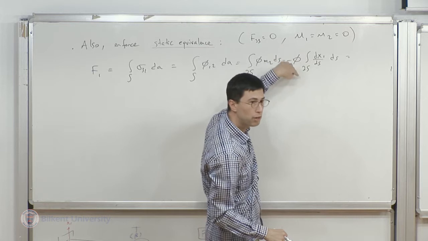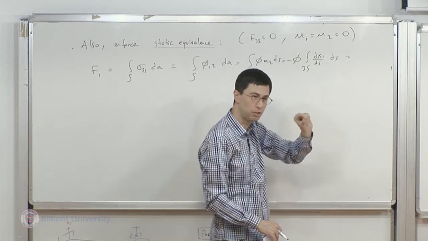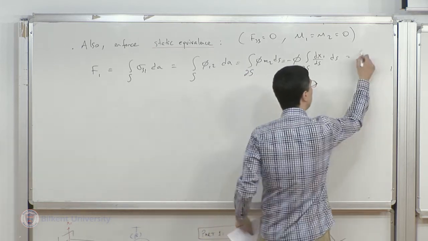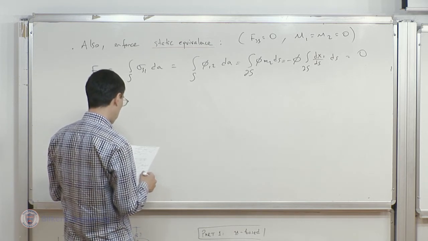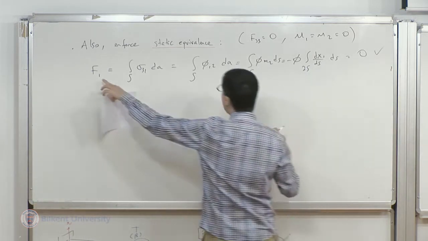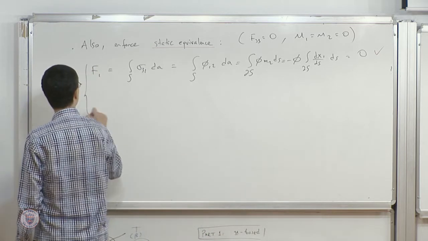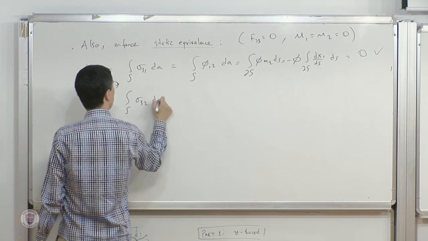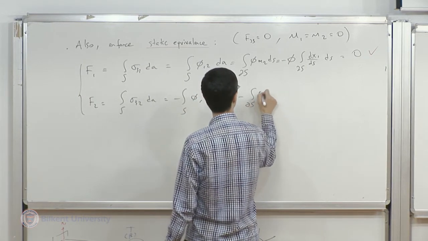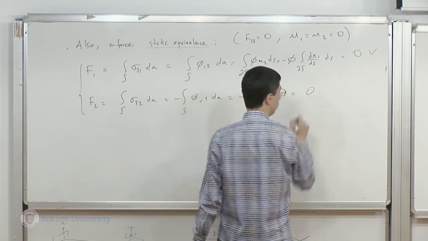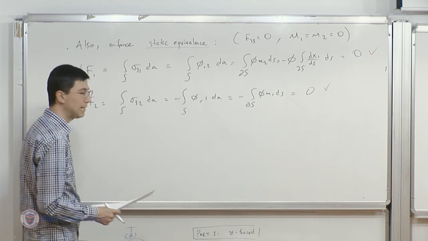Integral, so you traverse the whole boundary in the integral, dx1/ds times ds, so that's dx1. So the integral is x1 evaluated over the boundary. But you start from the same point, come back to the same point, so the integral is 0. Okay? So it's quite straightforward. Therefore, F1 equals 0 is automatically satisfied, just like it should be. I don't have to really worry about it. And similarly, you can go to F2. F2 is the integral of sigma 32 dA. It's going to be minus phi comma 1 dA. And that's going to be minus the boundary integral of phi n1 ds. And it will also be 0 by exactly the same type of argument. So that's a clean setup.